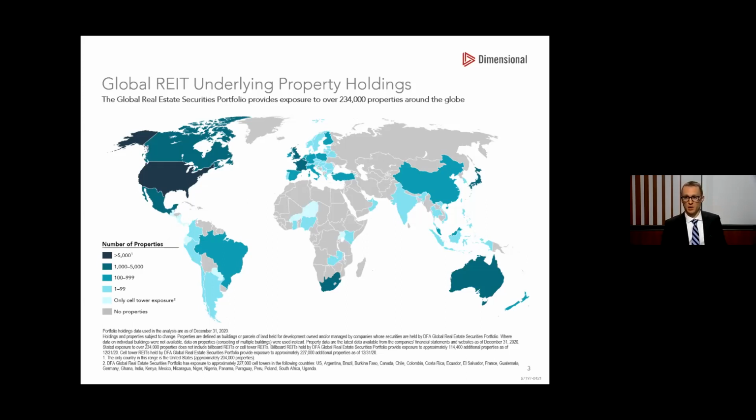Another thing that I want to talk about very briefly is the cost associated with public real estate investing through a mutual fund versus private. So you think about the cost of owning the global real estate fund, you're talking about less than 30 basis points a year that you're paying for that portfolio to own 230,000 properties, or essentially have ownership in them and be able to get that exposure.